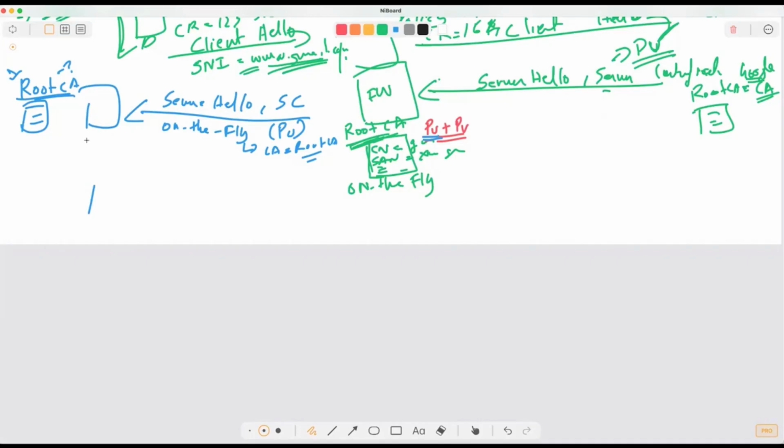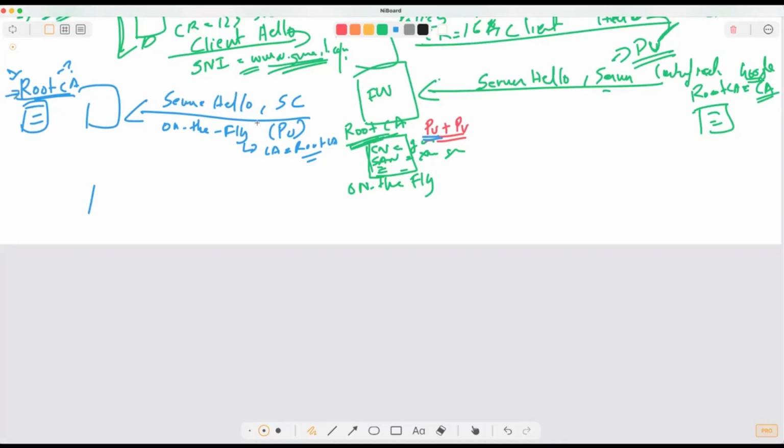No, it will be unknown CA or untrusted root certificate. Depending on the browser it can change, but typically it is unknown CA or untrusted root certificate. The client is complaining that the CA is not trusted by the client. You're presenting a certificate signed by some root CA, and I don't trust this guy. You always have the advanced option to proceed, but an end user will get alarmed at that stage. A certificate error should not be visible at all. So this root CA is a mandatory thing. You should have this in the client store.